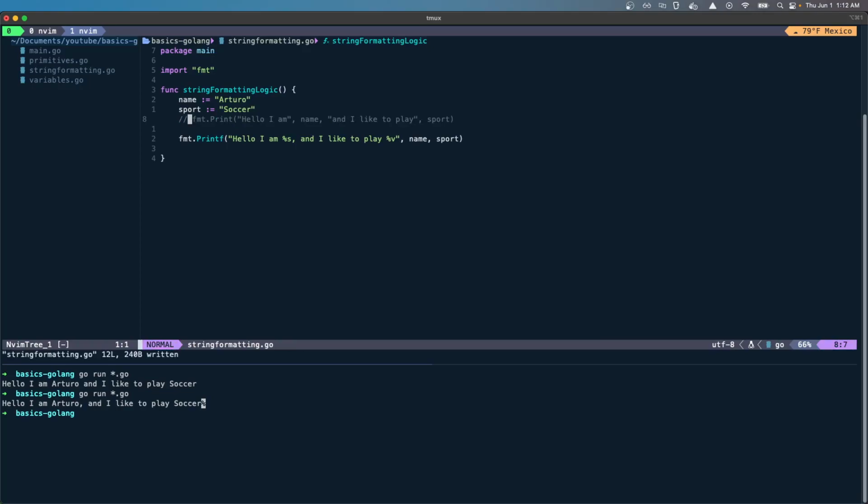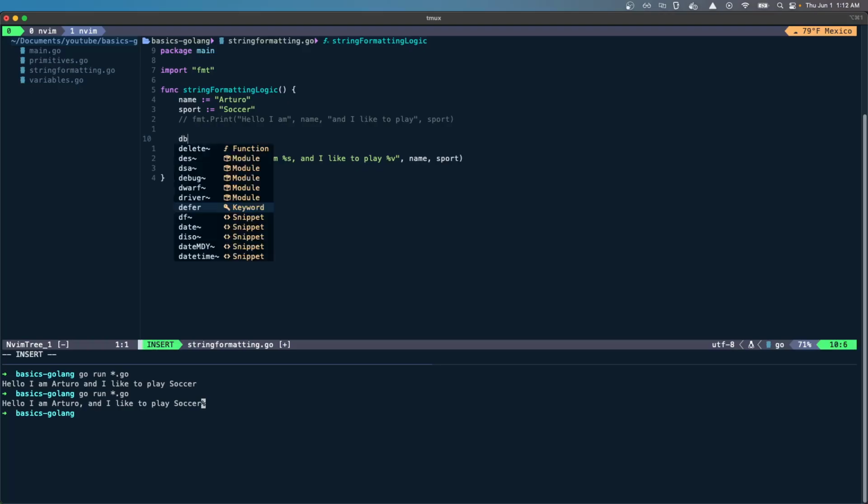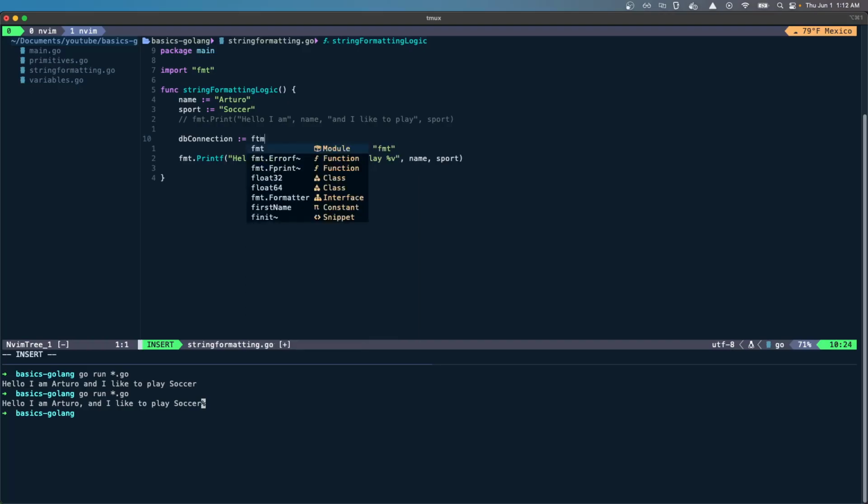Now, let's say that you only want to save a string into a variable. Now, this is very common with a database connection. So probably you've seen, let's say that you have some dynamic values or some values that come from another file, like the .env file. So I'm going to do the following: DB connection, and we're going to set that equal to, I wonder if I can do this. Let's try this.